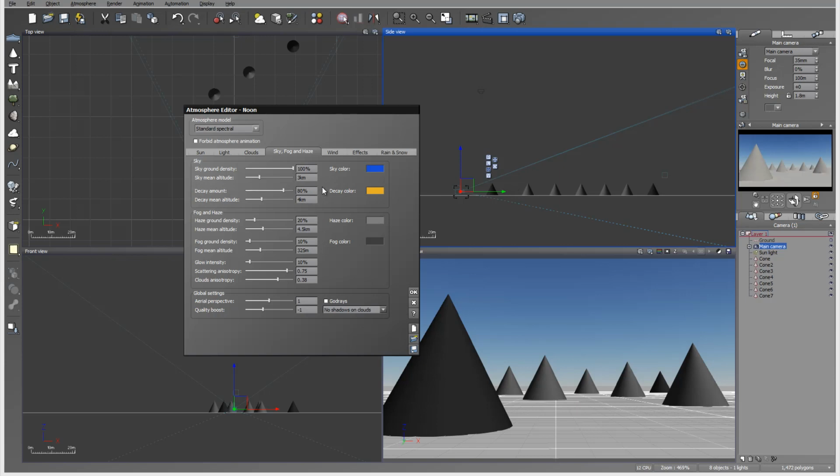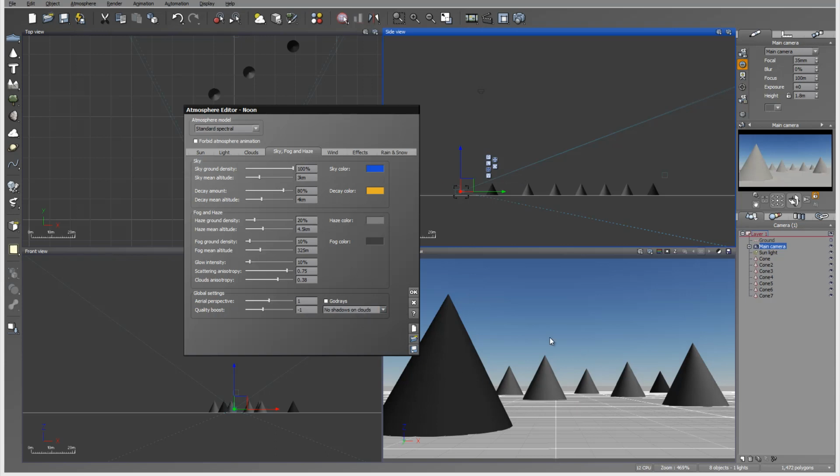We also have a decay, which is color shifting, and right here we have aerial perspective, which adds additional haze based on a simulation of aerial perspective for this area. With glow intensity and scattering anisotropy, we can affect how far particles glow from the sun and how much light will distribute to them. Okay, this is a very short overview. Let's change things and see what's happening.